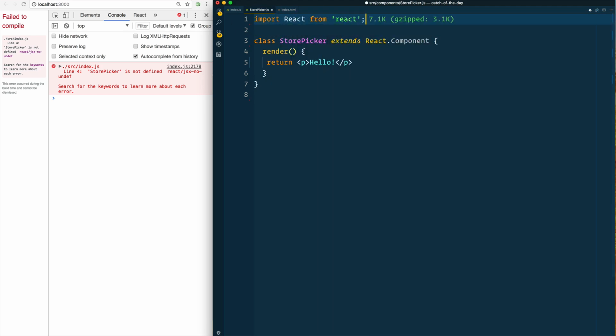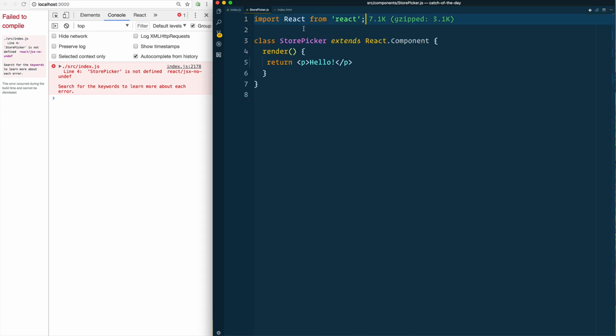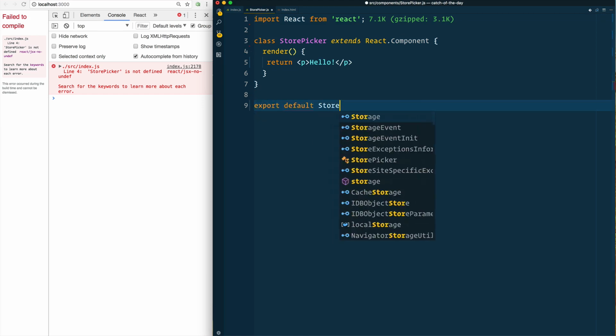And you may be saying, hold on, Wes, didn't you already import React in index.js? And the answer to that is you will always need to import React into your components. And the fact that you import React more than once into your application doesn't matter. It's not going to put 3 or 40 copies of React. It's going to dedupe them and only give you one copy of React in the rendered output. So you import it, you make what you want to make, and then at the end of the day, you export the thing that you want. I always like to think of this as making sausage. Let's export default store picker.